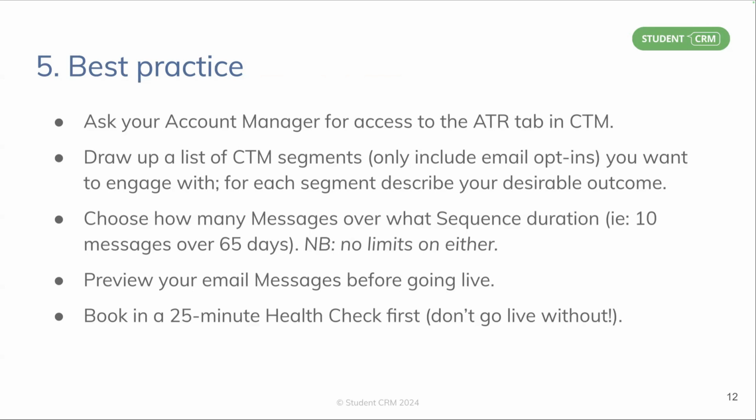So I would recommend that you draw up a list of your contact manager segments. In that, only include email opt-ins, because as you know, every single contact in there has got 4 channels they can opt in or out of. They can opt in or out of email, telephone voice calls, SMS, and post. So they click at the bottom of any email, and they go into their privacy center where they can slide the toggles on and off for which channels they want. Make sure you include email opt-ins to your list as one of the filters in your segment.